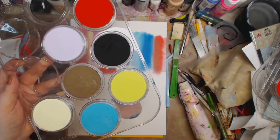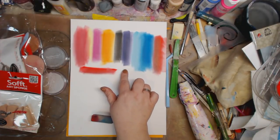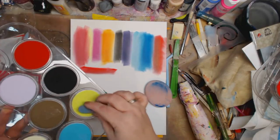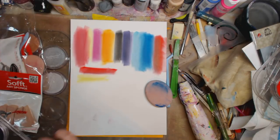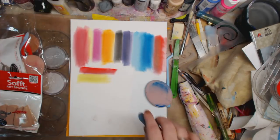Yeah. Let's save that and see. Now you can see that's purple. Okay? It's been bugging the crud out of me. So I'm going to go with my favorite real quick just to show you. Look at this. And I don't think I cleaned the brush. But you'll get the idea.